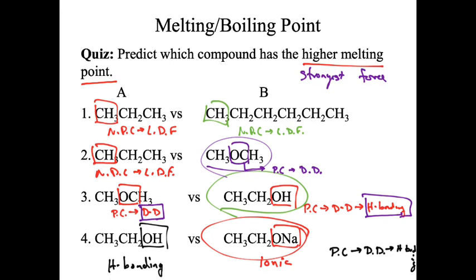Okay. So I've heard a couple different answers come out. One, it's got to be A because you made all the other choices B. Bad logic, don't use that. Okay? The other answer I heard was B because there's more bonds in B. What dictates your melting point? Strongest force. So telling me there's more bonds isn't going to fly because to dictate the melting point, it's the force, not the bond.